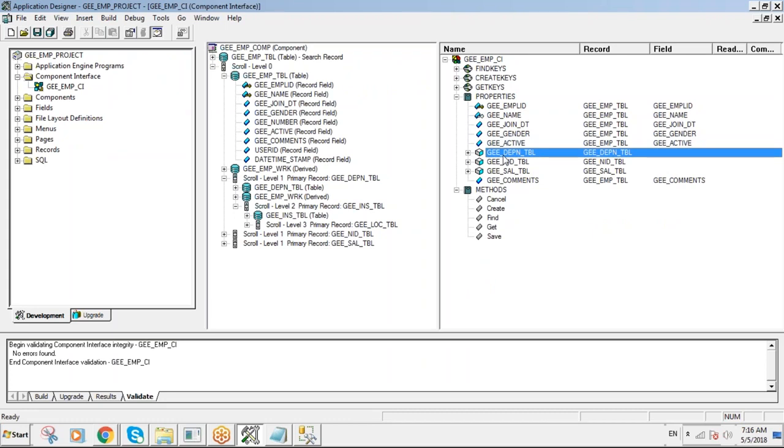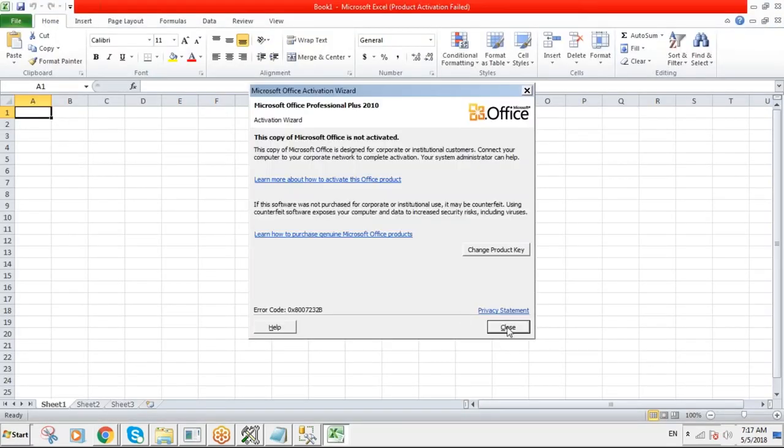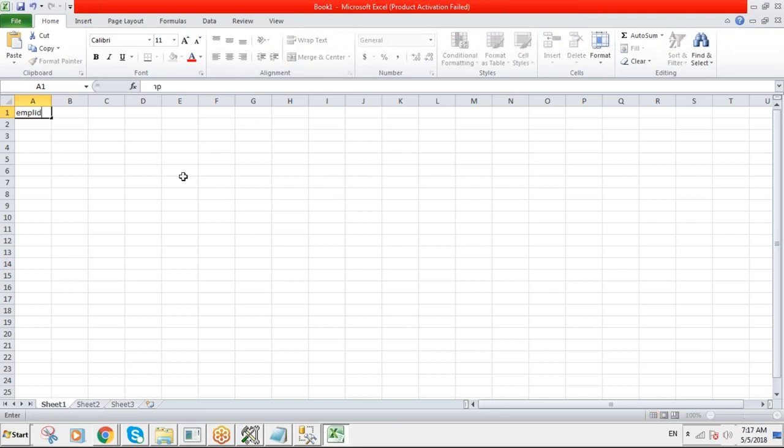How will collection help us when we are loading the data? Very important stuff. Please listen carefully. Already data is there in your component like this. Employee ID, name; employee ID, dependent ID, name. 01, ABC, 02.